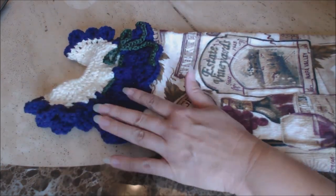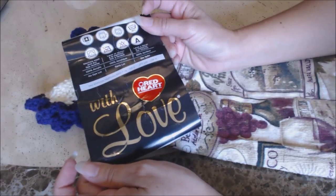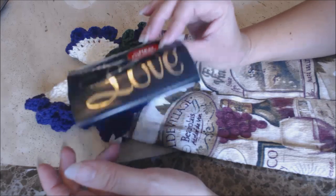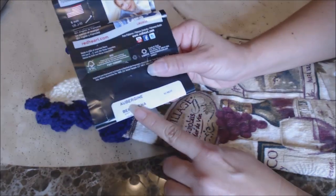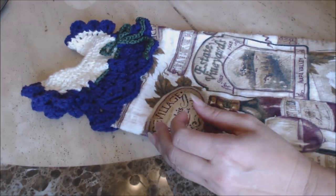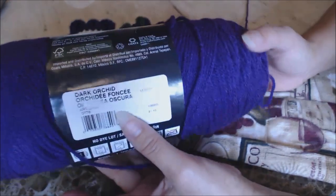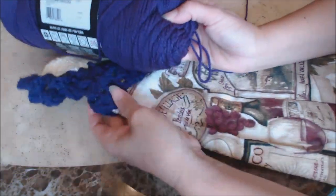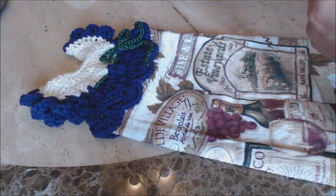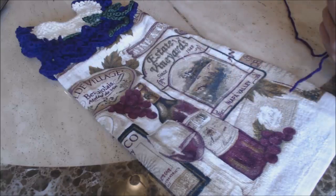really pretty purple. And the purple that I did with this towel is by Red Heart with Love, which I couldn't find the exact color, but if you can find this brand of Red Heart, you can look at the color and see if you like it. It's called Aubergine. But on video, I'm actually going to use Red Heart Super Saver, and this color is Dark Orchid. And it's still pretty, but for some reason, I just really like that color purple that I used for my original towel. So it's just a preference, whatever purple that you like that matches whatever towel that you've chosen.